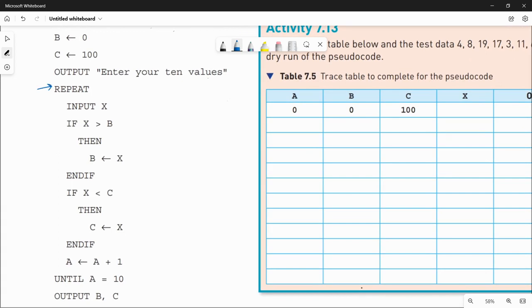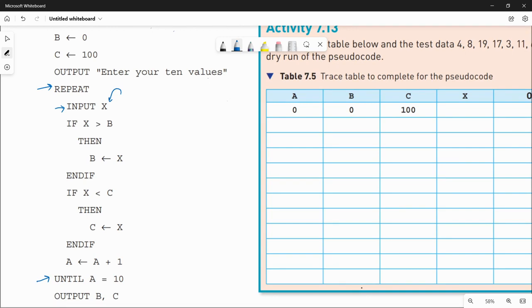This repeat until loop is going to work on all of those values one by one. The first thing here is the input statement. The input statement is using a variable x to store the test data. Remember that whenever the user inputs a value, it will be stored in the variable x. So all of the 10 values will be stored one by one in this variable.